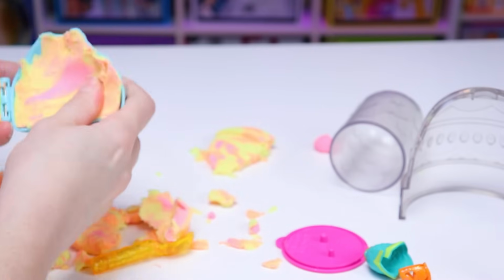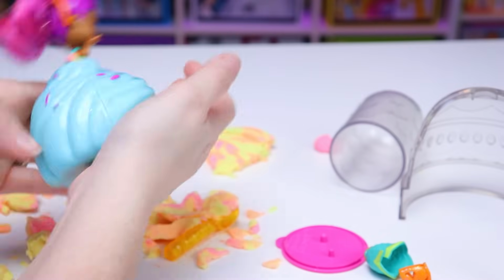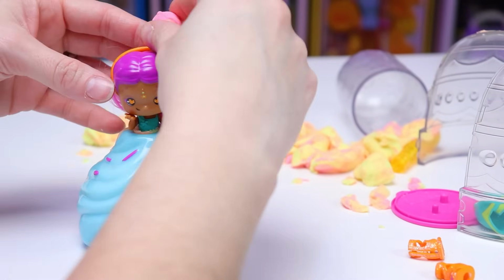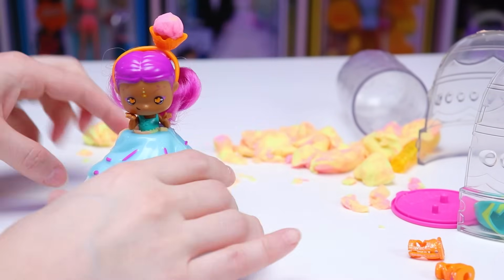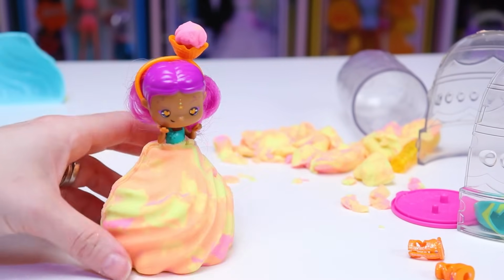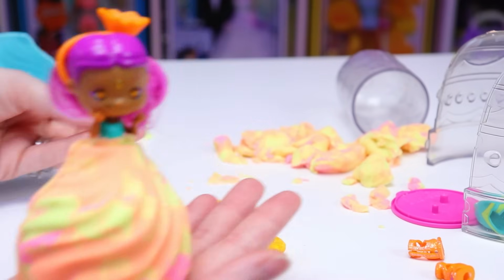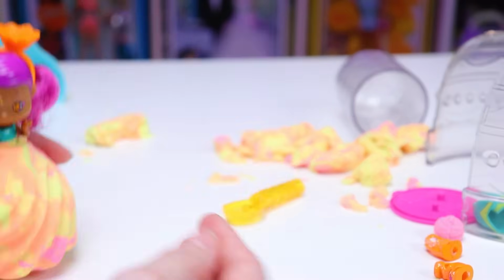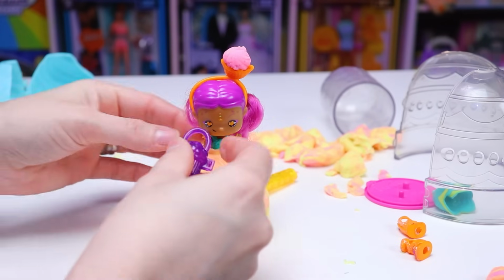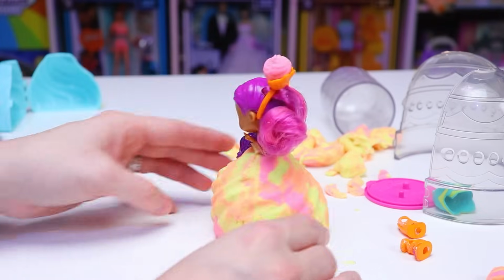But I think I have a little too much here. There you go. And then close it up nice and tight. Squeeze for dear life. Add a dollop to her waffle cone. Here we go. Open it up. And would you look at that? It worked! I fixed the problem. Look at that. Oh, I just lost her ice cream dollop on top. Ta-da! Oh, I did it again. Perfect! Oh, I'm so much happier with that. Give her her purse, and yeah, she's off to a really weird tie-dye ball.